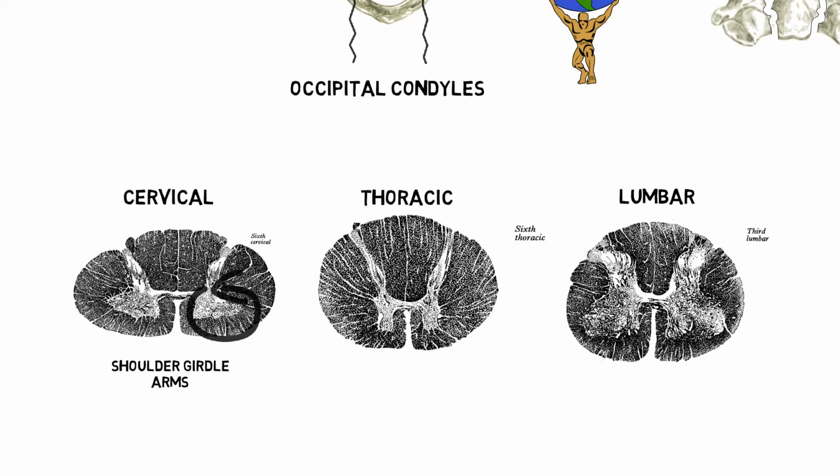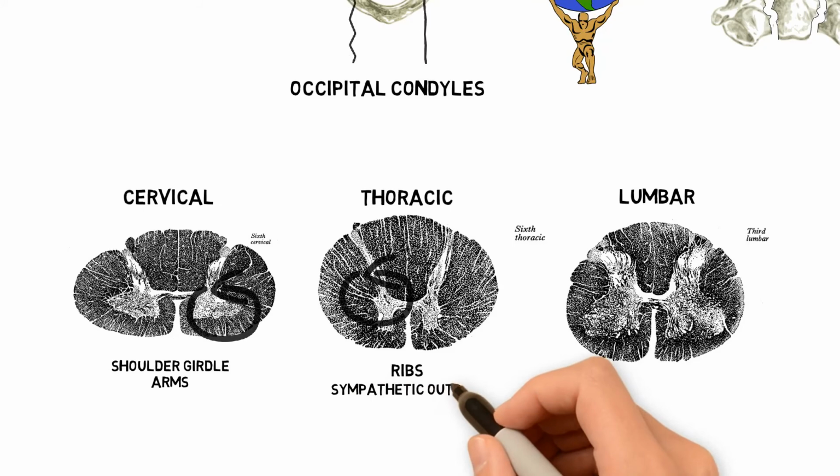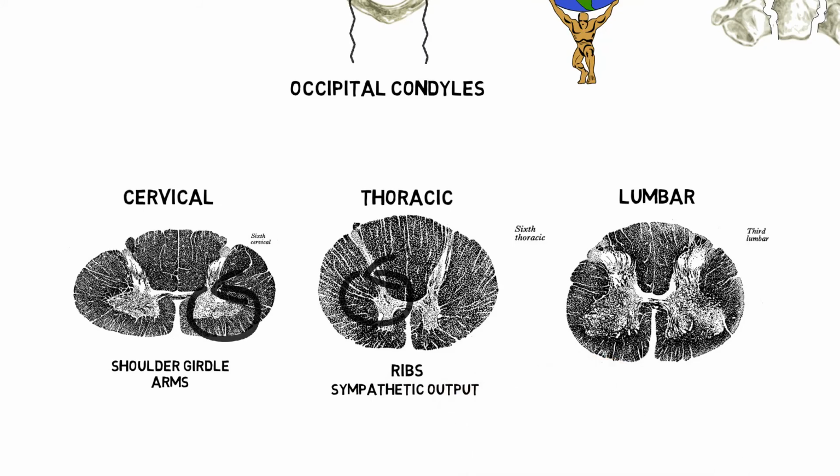Since there are numerous muscles to control in the arms and shoulders, it seems reasonable for the ventral horn to be large. The thoracic spinal cord controls the motor output to the ribs. This output is not as large, so the ventral horn is small in this region. The thoracic spine does control most of the sympathetic output to the body. These neurons lie in the lateral horn of the spinal cord. This picture shows the lateral horns used for sympathetic innervation.